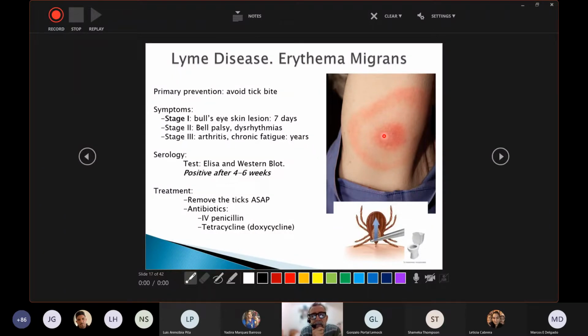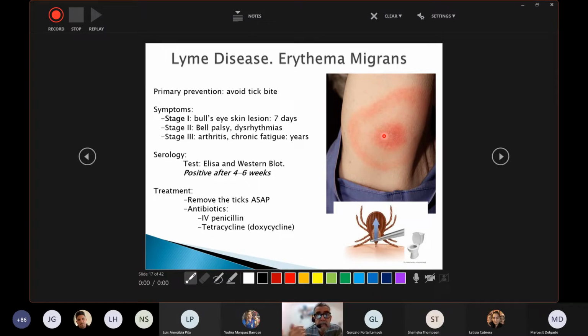And if this disease is not treated at this level, then it can become chronic with a lot of arthritis, nerve inflammation, polyneuritis, Bell's palsy. Bell's palsy, paralysis of the seventh cranial nerve, and paralysis of the muscles of the face is very frequent, and it can even produce chronic depression, psychiatric issues. The treatment is with antibiotics. The oral treatment is tetracyclines, specifically doxycycline.